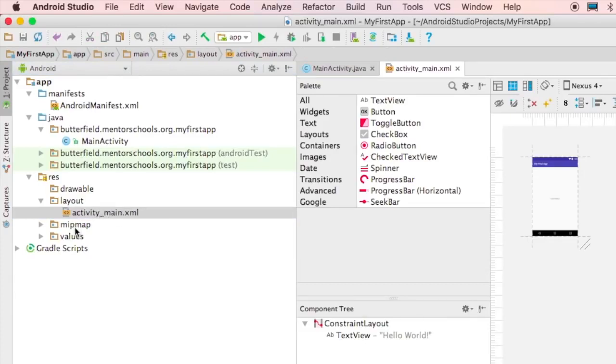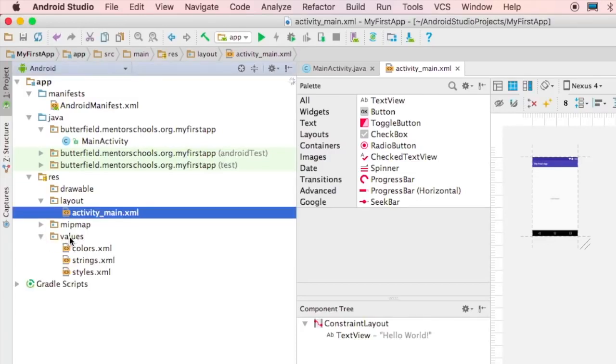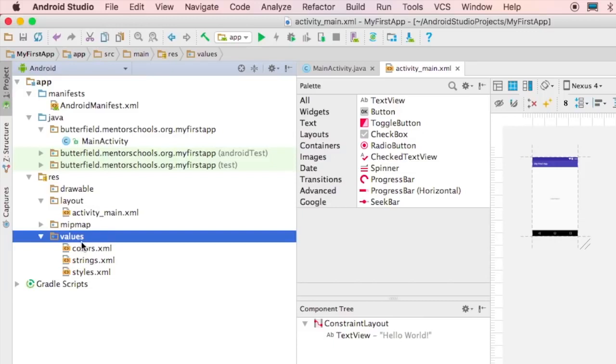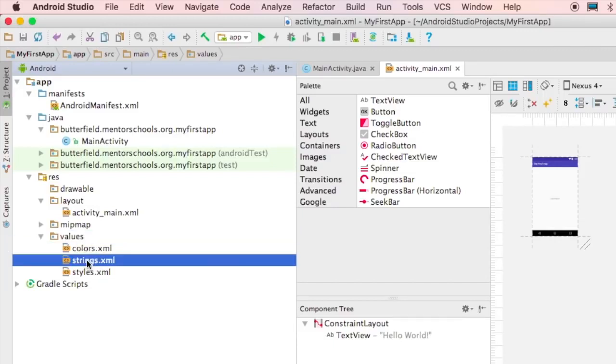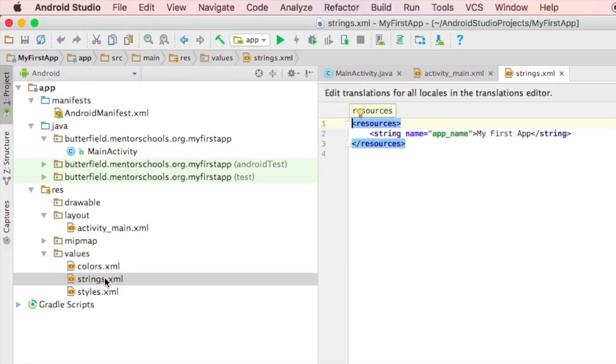And then you have other files as well. One in particular that's going to be pretty important later on is the values package, and the values store things like your app name. So if I look under the strings XML file, it's holding a reference to the name of our project as app_name. So it nicknames that.